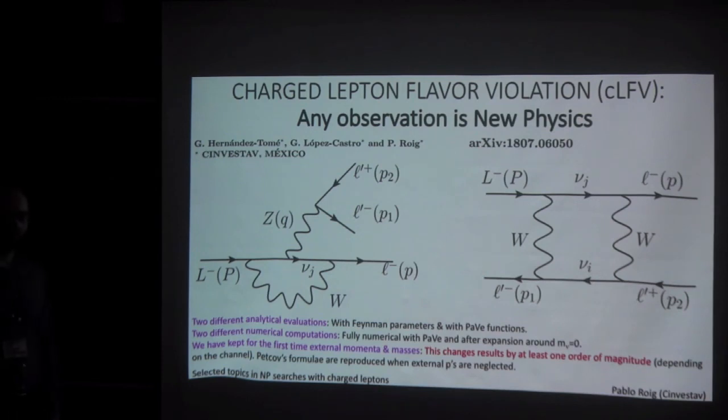Put a cross in between. This will be the first paper for Gerardo and his post. For a Majorana neutrino you have a cross. That means you have an arrow from the left and an arrow at the end from the right. And then you have a mass insertion in that case, because anyway you have mass insertion because of the seesaw mechanism.